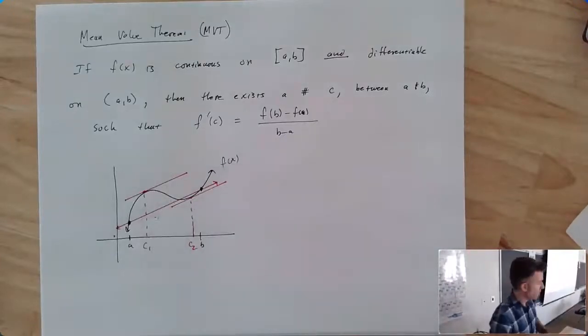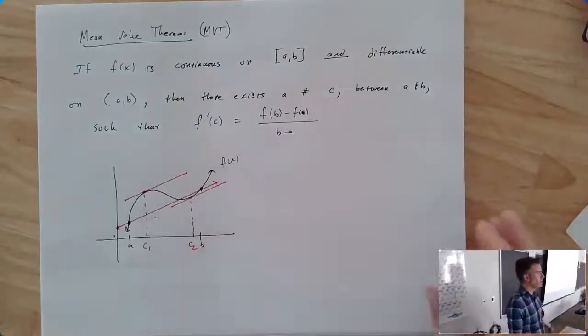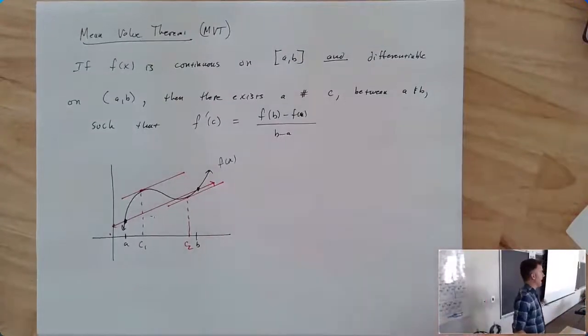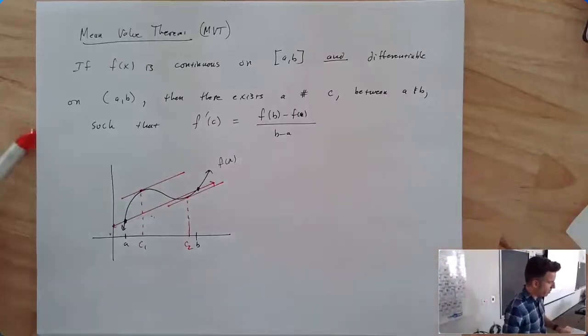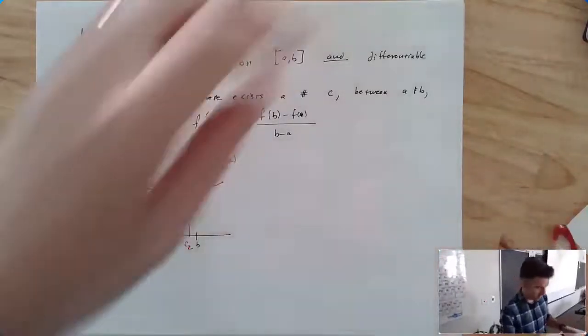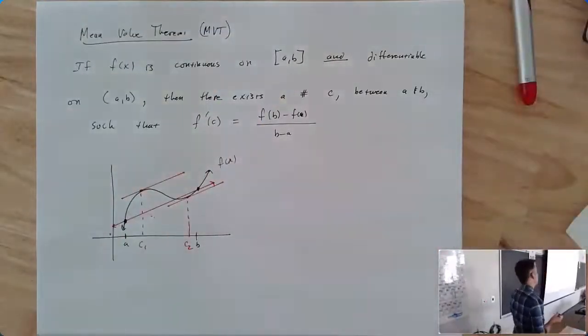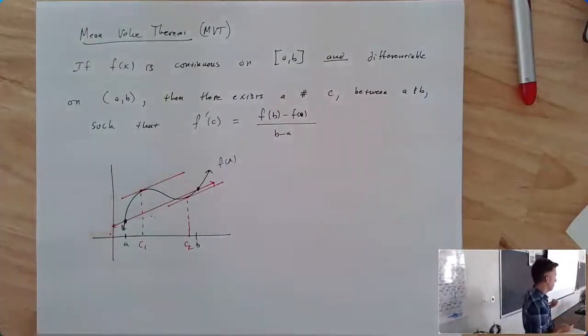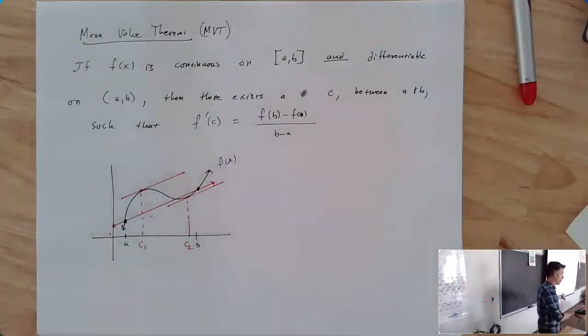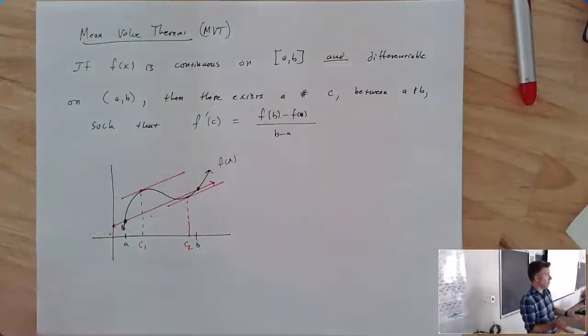So there's not a lot of great questions typically that can be asked where you have to use the mean value theorem. There's a couple, which we'll talk about briefly here, but really the mean value theorem is a means to an end. We use the mean value theorem both in this class to talk about, and again, your mileage might vary. The professor might just be like, here's how the first derivative test works. Someone may be like, well, here's how it works. I'm going to prove it to you.